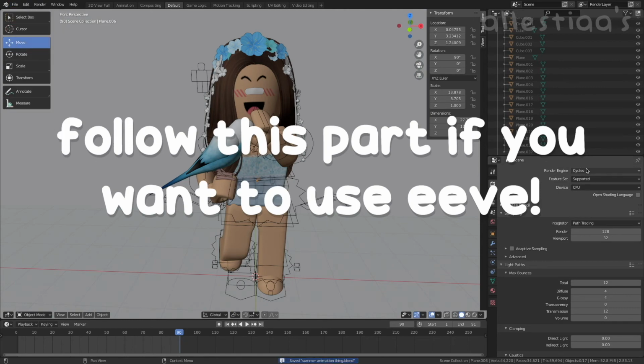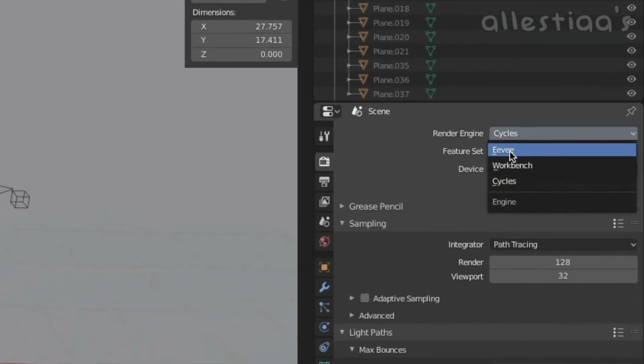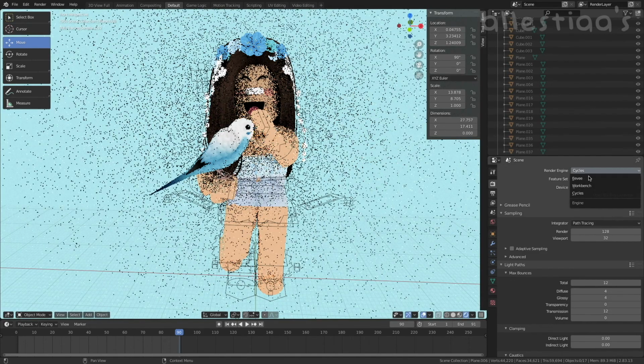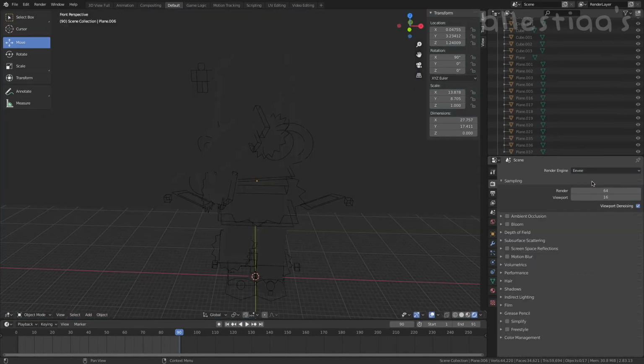You'll be good. I'm going to click on the render engine and click on Eevee. My Blender quit unexpectedly, but luckily I did not save that, so I am in big trouble. Luckily I saved most of my things, so I'll have to redo all of that.